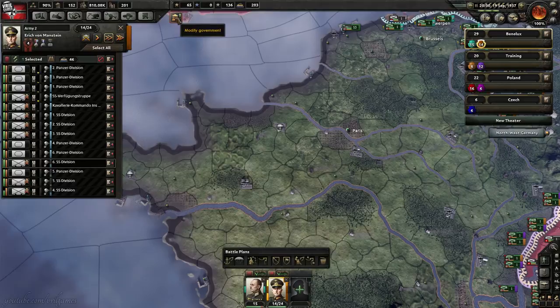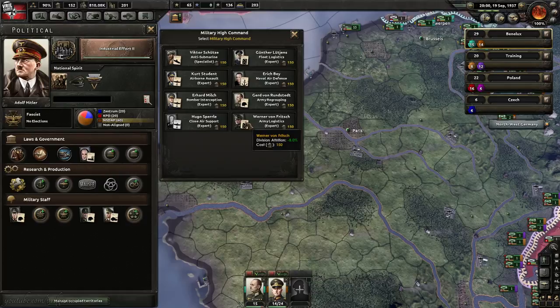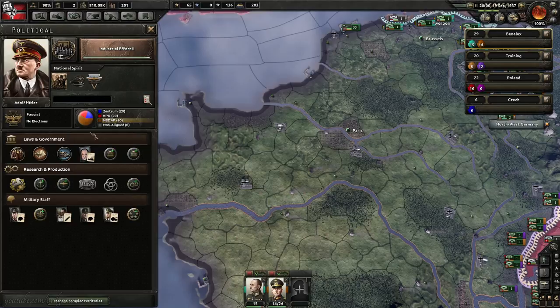Ah, we have some political power. What do I want to do with political power? Military high command, close air support, army logistics, fleet logistics, paradrop attack. I don't think we really need to waste on that. Bomber interception. Naval max range. No. Experience gain, bad weather penalty, air support. Yeah, let's go with the Hermann Göring with the ground support.